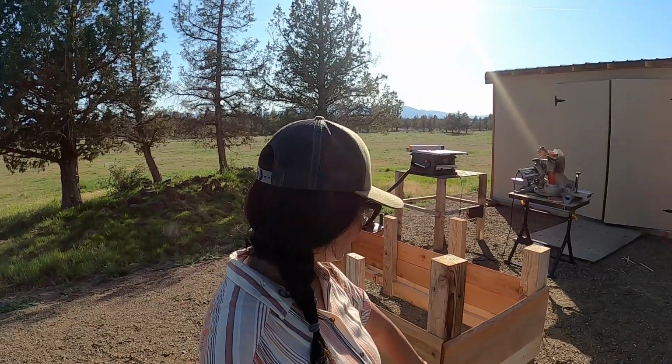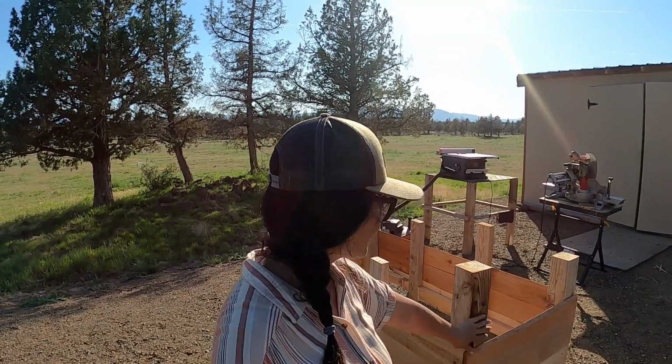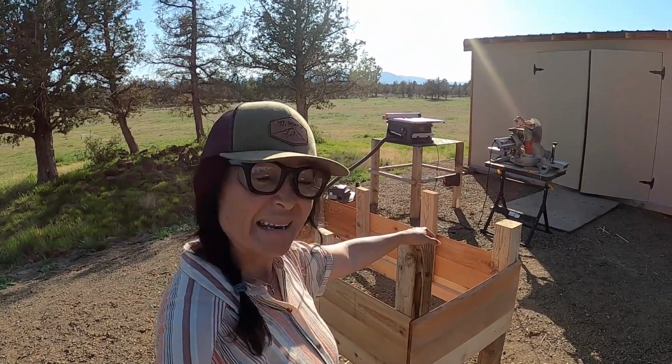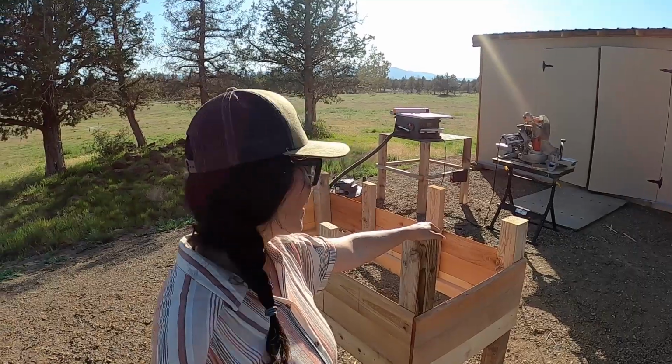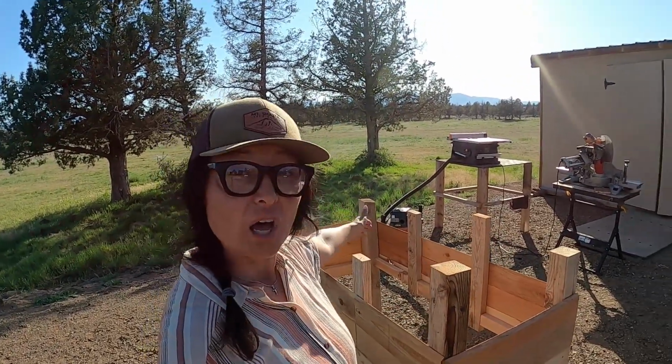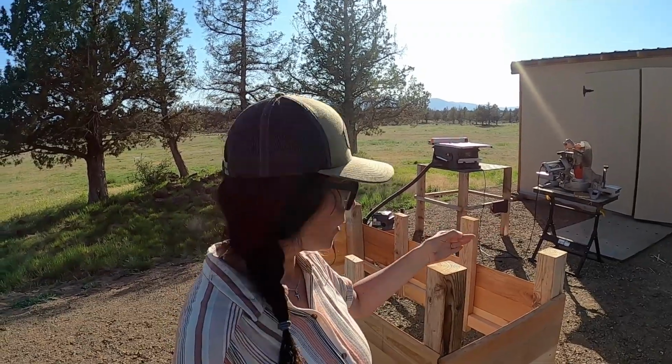I was able to get cedar plank walls going up. Haven't decided if we're going to do one more set going all the way across, but I'm at a little bit of a stopping point. What we have here is about 2.5 feet wide by a little over 5 feet long, which is a good size for the potatoes.